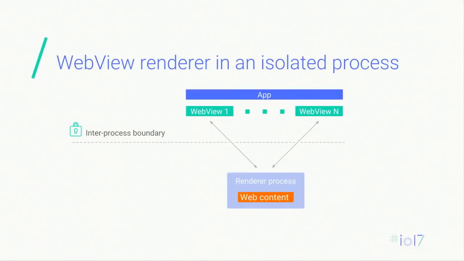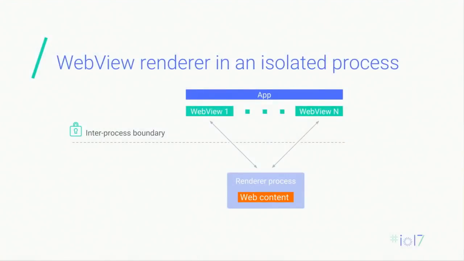In particular, the WebView renderer process, similar to how it works on Chrome, now runs as an isolated process separate from the rest of your app. This means that any crashes or any compromises to the renderer process no longer really affect your app. And any website that is able to exploit the WebView process can't easily use that to exploit the rest of your app. The renderer process, in fact, is put into a very, very tight sandbox using seccomp and other technologies. For example, it cannot talk to the network on its own or write to disk on its own. And so that also protects the rest of the operating system from any exploits in the WebView renderer process.